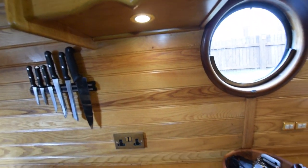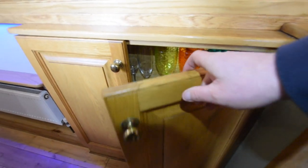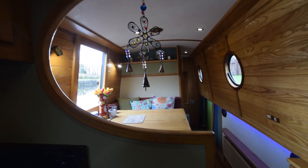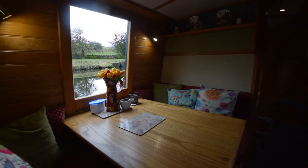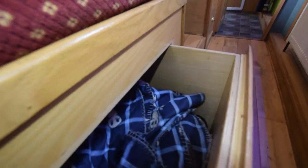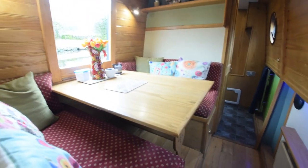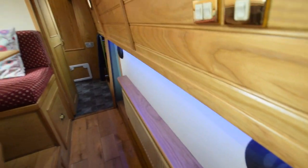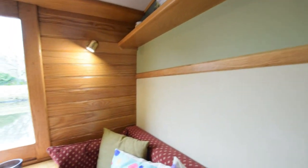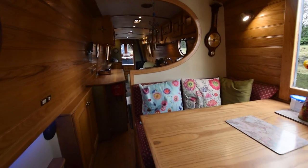Cupboards over there as well, with lovely curves in the cupboards to follow the contour of the portholes. There's a useful little cupboard under the gunnel — surprising more boats don't use that space. There's a lovely curved bulkhead which delineates the galley from the dinette area. The dinette is like a separate dining room but converts into a spare double berth with storage and a couple of good-sized drawers underneath. Pullman-style dinette with a drawer under the table — six foot three inches long. Under-gunnel lighting and speakers in the wall. There's a side hatch with glass panels in the doors, so it lets in light even when closed.